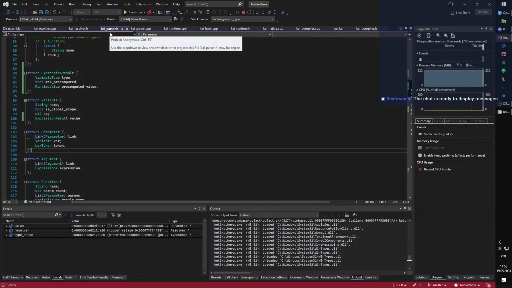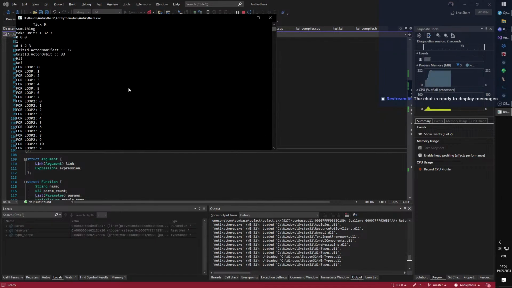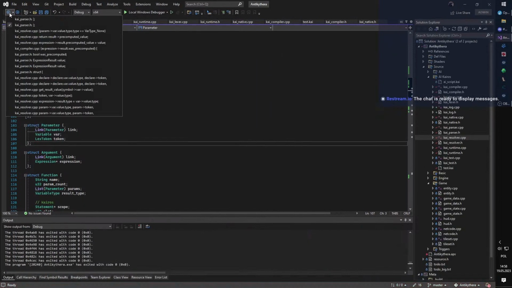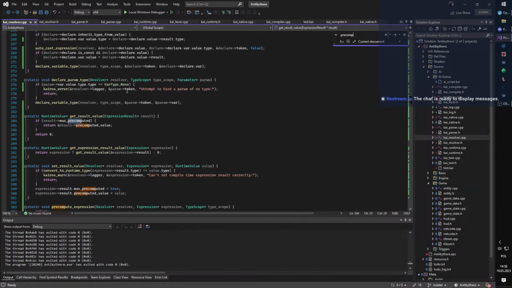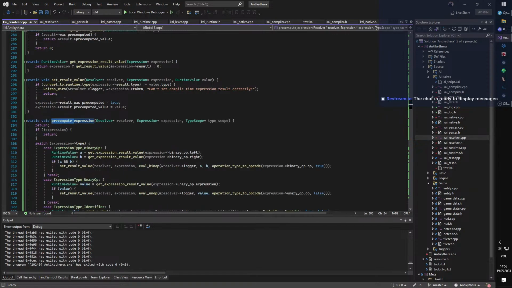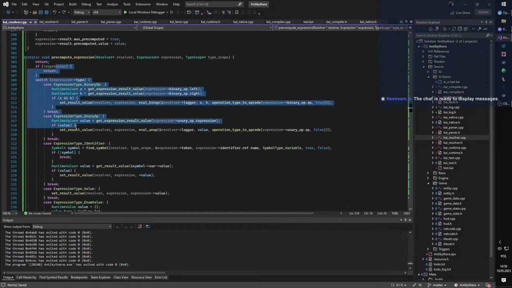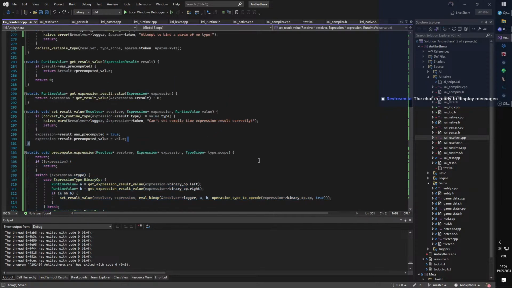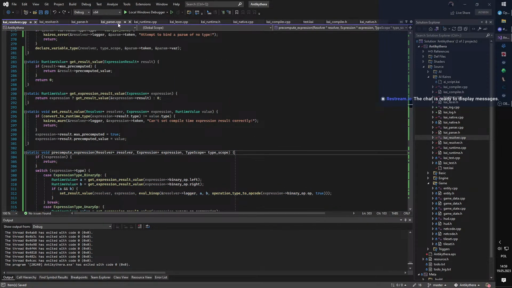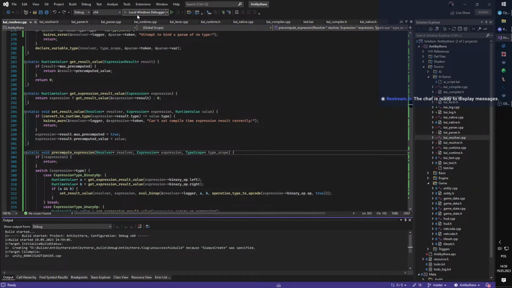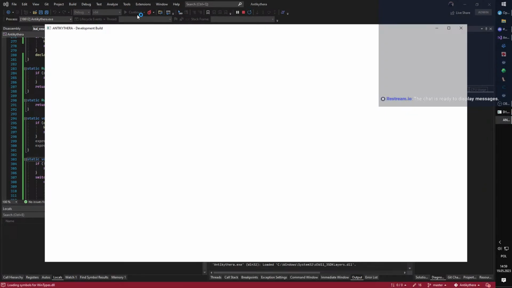I don't know, but we seem to be without an error now. And now when we pre-compute an expression, let's actually do that. And as you can see, unreachable code is not detected by the error handling of C. It is a warning, I'm pretty sure, though.